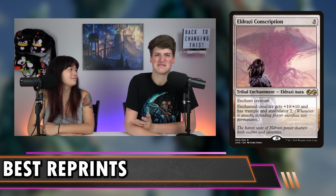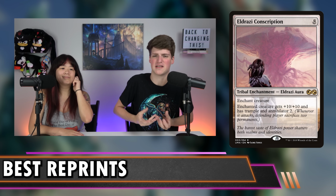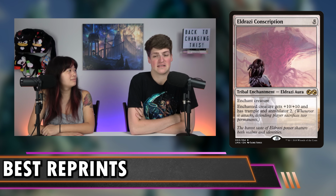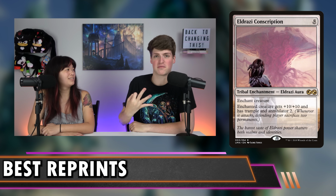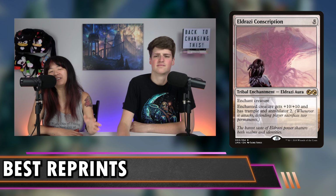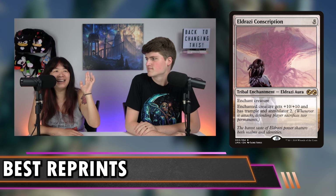Another one I'm not super thinking of when it comes to Eldrazi, because I'm thinking of the actual boys themselves, and it's an aura. This usually goes in Voltron decks or something. That's $31. I was hoping for like $20 cards in this deck. I was hoping for three $20 cards for the price tag. Of the top three reprints that we do for every deck, this is the lowest one, which is so sad to see because this is the highest price tag.